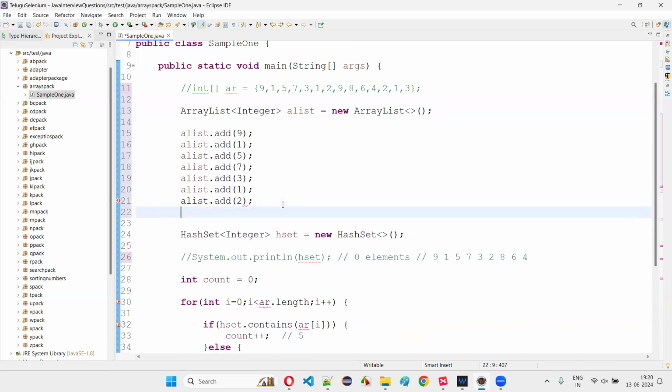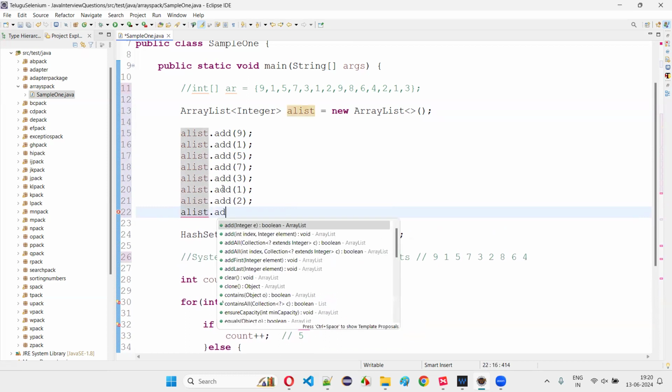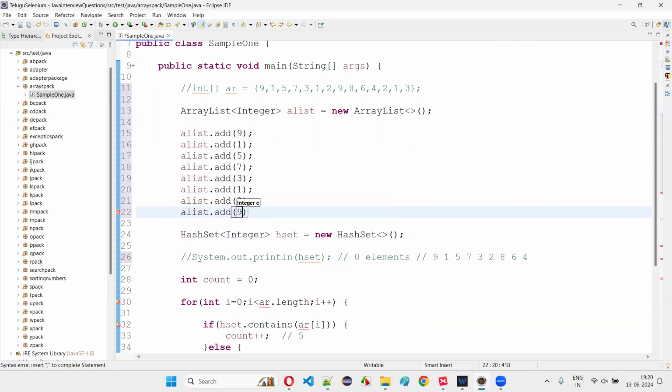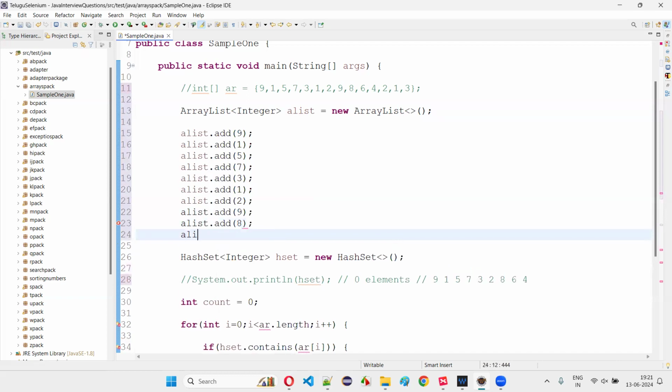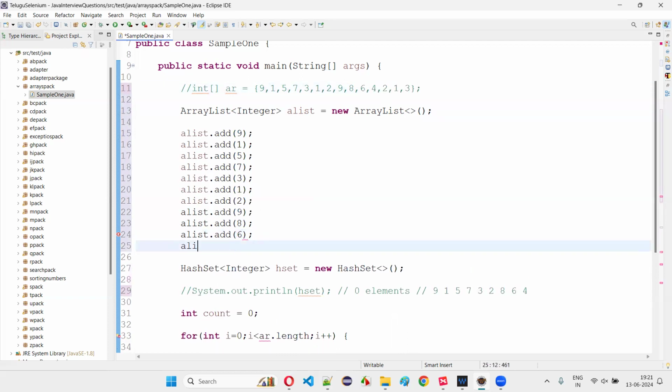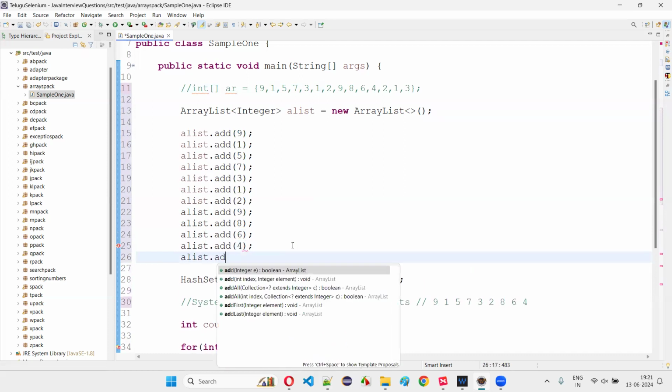We have a shortcut way also, but I forgot that somehow. This is the general way that people follow, so there is no harm in doing like this. Alist dot add of 6, you see all these elements I am adding. Simple. Alist dot add of 4. If it is not an array but an array list, you have to add like this, guys.